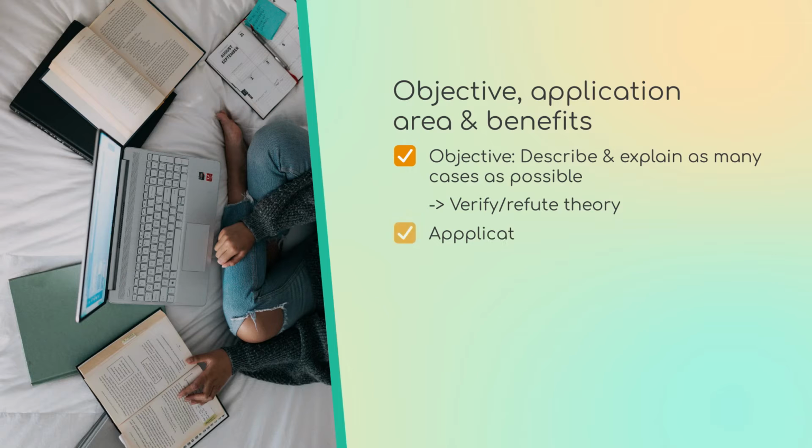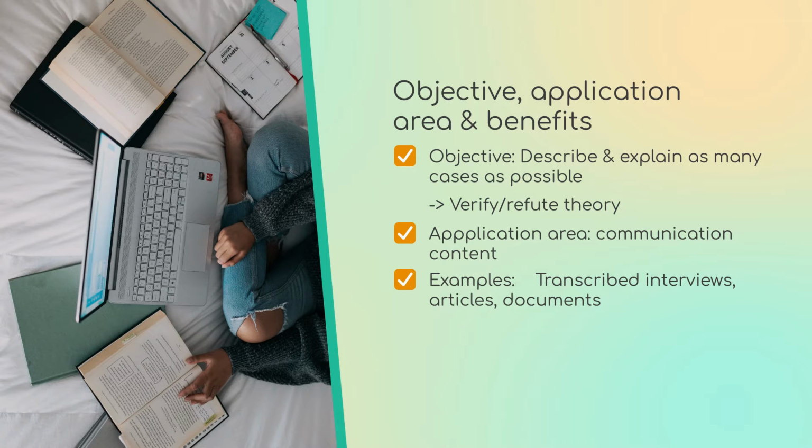Its application area covers any communication content, including texts in particular, but also audio and visual content. Examples of objects of quantitative content analysis are transcribed interviews, newspaper and magazine articles, documents, songs, television reports, research reports, or social media posts. The advantage of quantitative content analysis is that a large amount of content can be examined, and in this way representative results can be delivered.